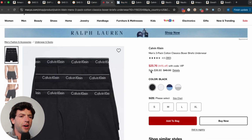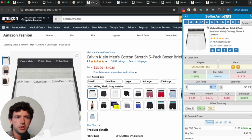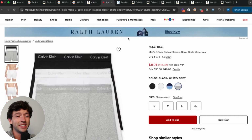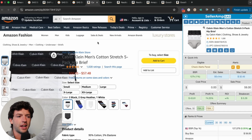I could see if there's any coupons or anything like that on Macy's. I don't even think this is the right item here. Okay, yeah, I think this is the right item, but regardless here, we take a look at that. So yeah, doesn't look good. The coloring's a little bit different too. So the way you want to do it basically is you need to understand that each website has like 1 or 2 tips or tricks that make the margin work. Macy's, it might just be waiting for a bigger sale to go down, right? So unfortunately, I don't really think that's going to work here.